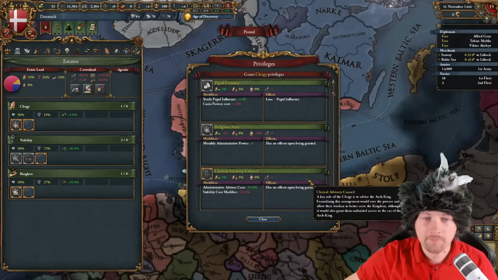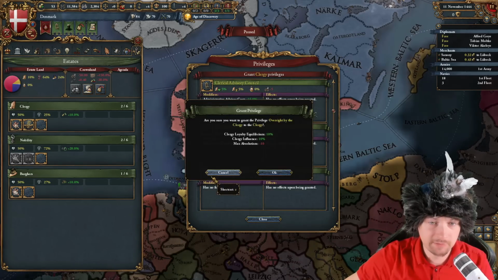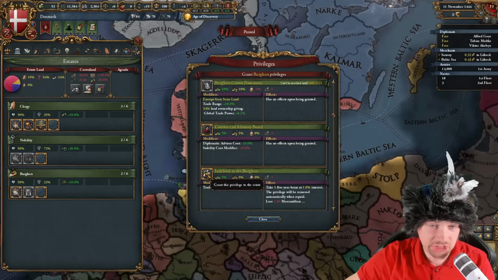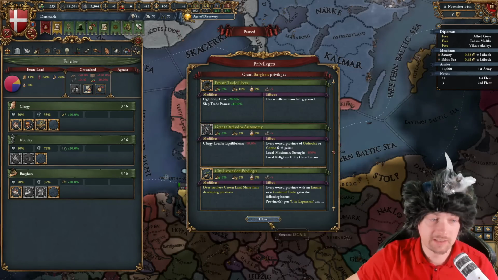Nothing else. From clergy, we'll go and take religious diplomats, as well as just simply high loyalty, while from the burghers we'll take prestige, 1% loans, and that's it. We're gonna rather not be taking that many privileges.